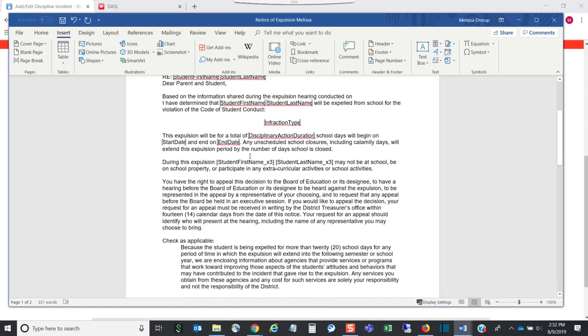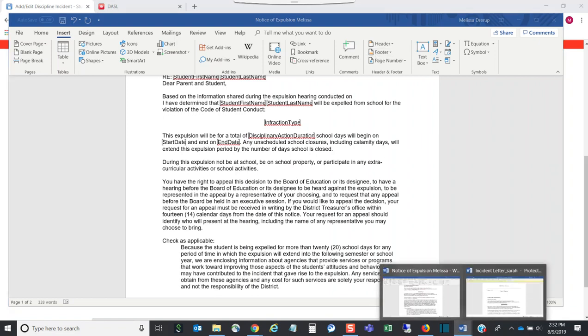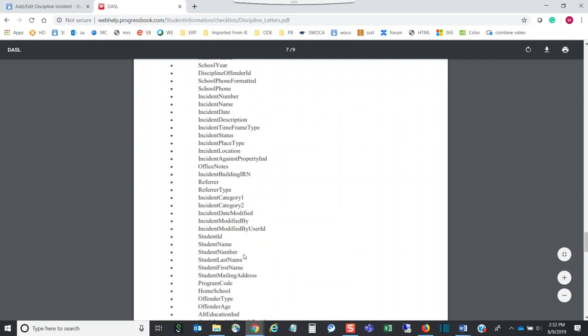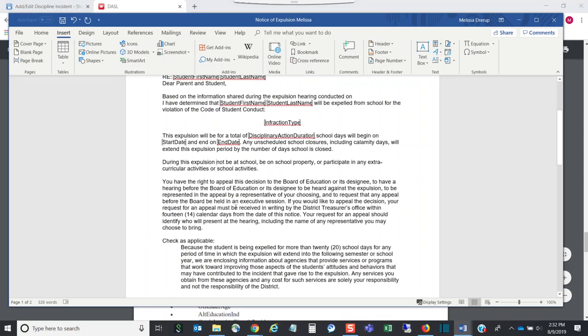Now down here I'm reusing the student's first and last name for the third time. That wasn't printing right either on Sarah's letter, so let's get rid of that. Add another bookmark. I have too many tabs open here, but I find the student first name. Go to my letter, copy that in there, do the same thing. Highlight this, add the bookmark.